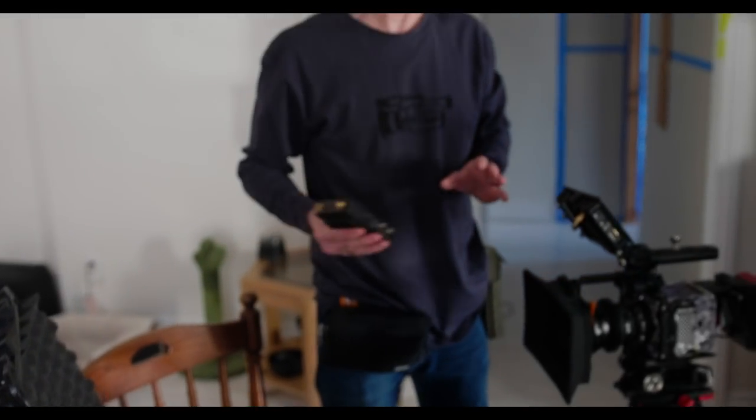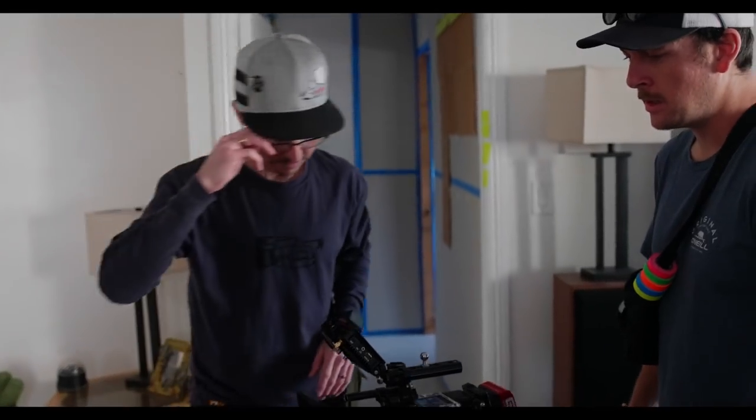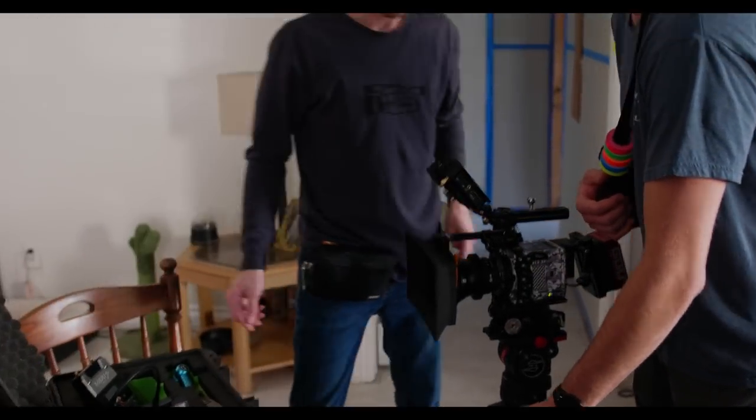Power everything on before you connect any SDIs. Cool. No SDIs to anything until everything is powered on. Gotcha. Cool, dude. And then just make sure the antennas are on before you turn it on, too. Okay, that's good to know.